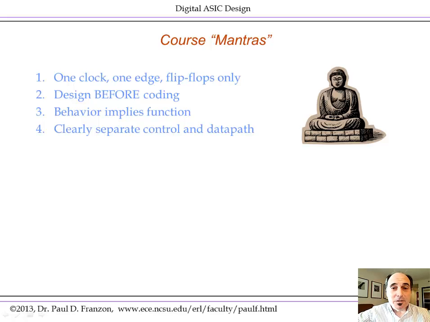And now we're going to deal with the fourth and final mantra: clearly separate control and data path. This greatly simplifies how to approach a complex design. But I'm going to tell you, do the data path first. Without this, what I tend to see in students' designs is a mishmash of control and data path. This does that, then it does that, then it does that, and goes around like that. And it gets very confusing very fast.